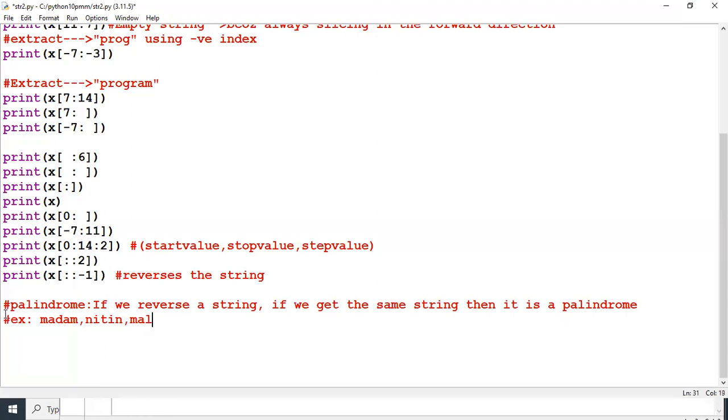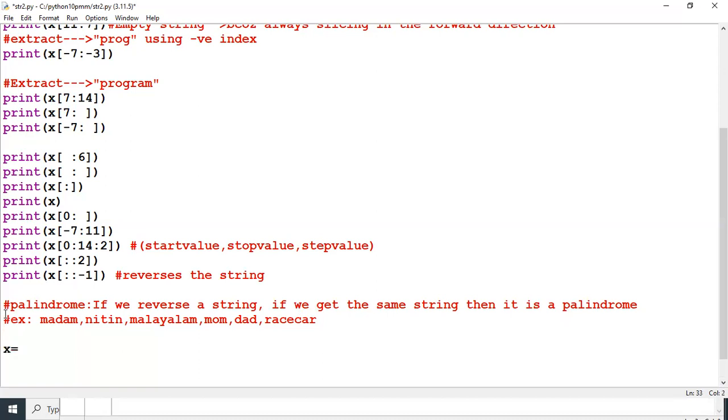Mom. Malayalam. If you reverse also, are you getting Malayalam? Yes. Dad. Race car. Again, reverse, you will get the same thing.